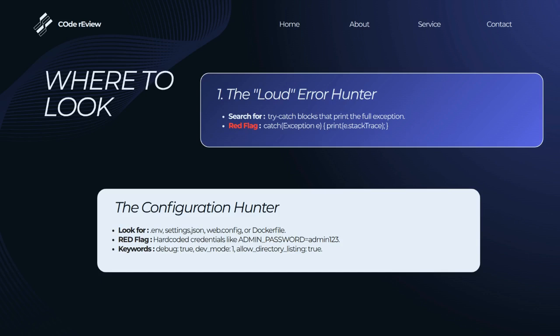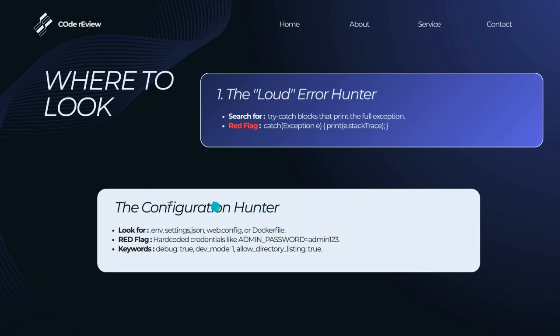Then dev_mode=1, similar to debug. This often bypasses security checks like login requirements so developers can work faster. If it's on in production, an attacker can bypass those same checks. Third is allow directory listing. This is like leaving your file explorer open to the public.